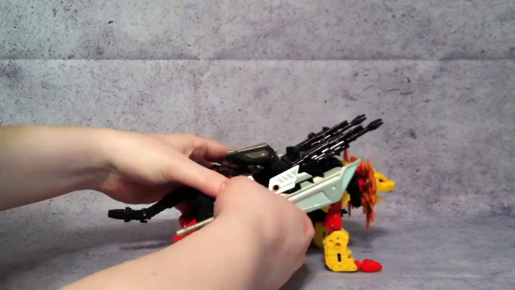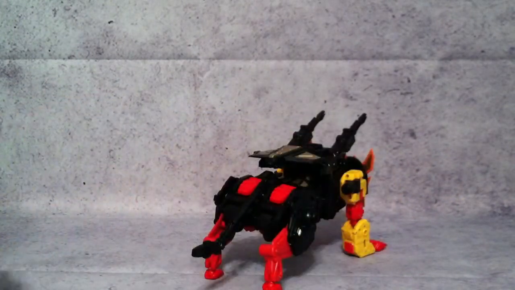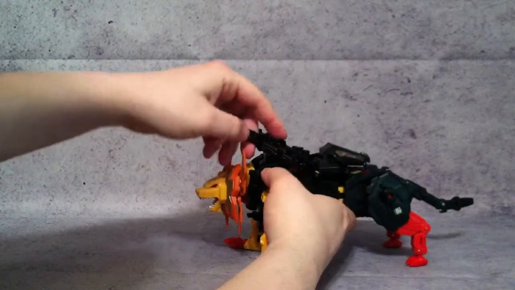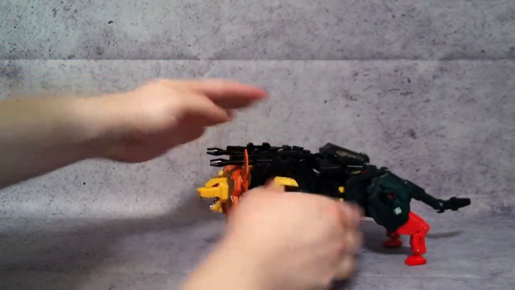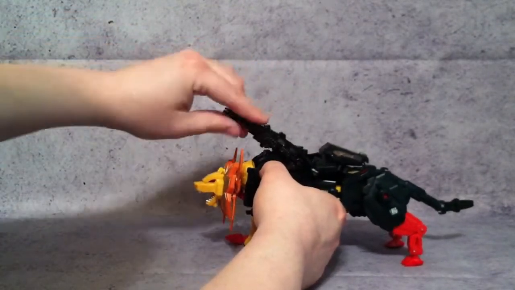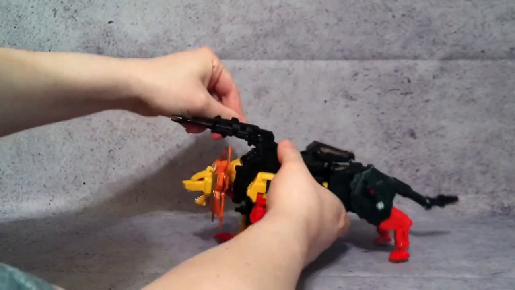Alright, now taking these swords off, just because I want to do a couple of other things before we get into transformation. You can move these guns however you like. So you could put them down here. You just want to make sure that they don't mess with the main there. You're not going to be able to rotate that as much if you do. But you can put these up to where you get that angle. You can actually come forward with them like so.